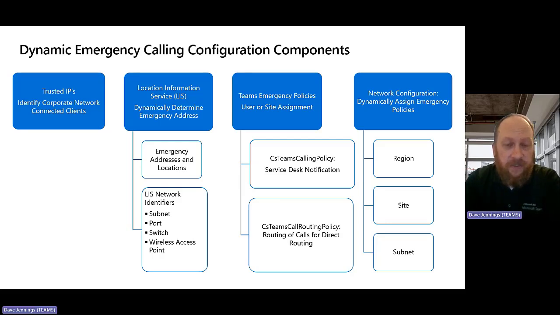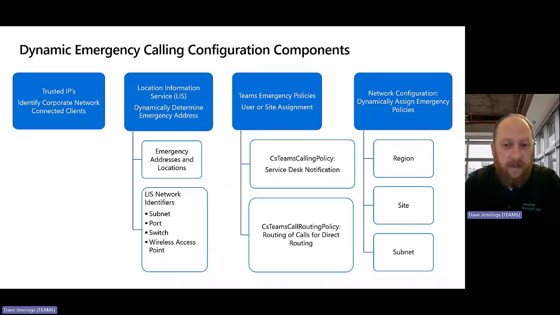The third aspect of this then is the policy considerations for dynamic calling as well. That's going to accrue from two aspects. The first one talks to the Teams calling policy. So what you designate there is you've got an option. I think I've got a few screenshots I'll show here in a second, but you've got an option for a warning banner that will appear every time users launch the Teams client. For example, confirm your current emergency address location.